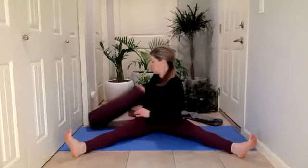If you like, you can have your pillow in front to let the forehead rest. So however you like to let the forehead rest here, toes up towards the sky, relax through the shoulders, and nice big inhale. Exhale, fold. You can also let the forehead rest on your hands with your elbows coming down.